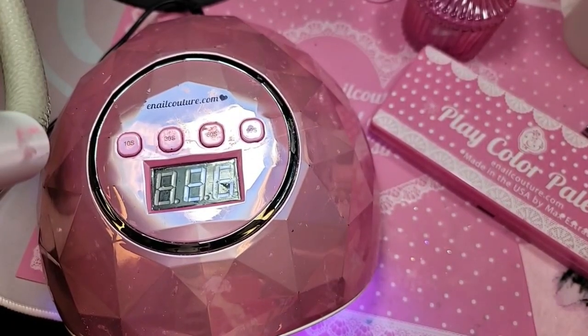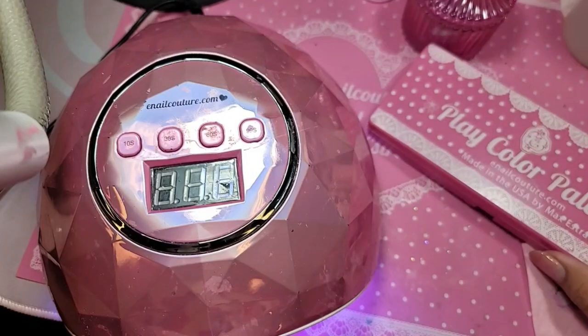You know what's another really good brand that a lot of people sleep on? Makeup Forever. Makeup Forever's got some really serious stuff. NARS.